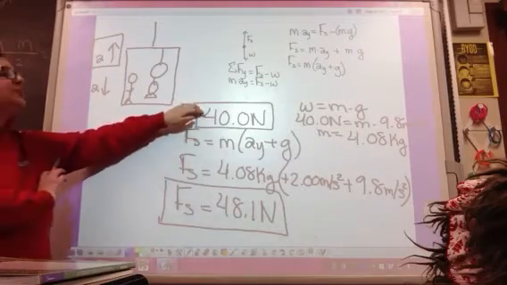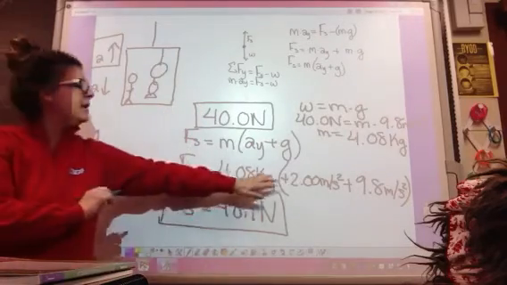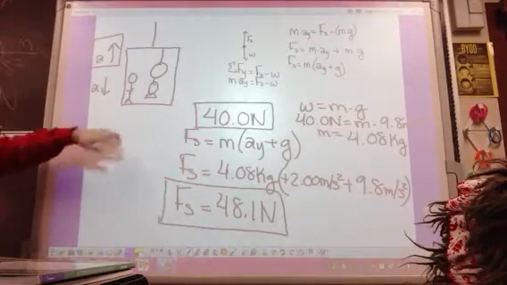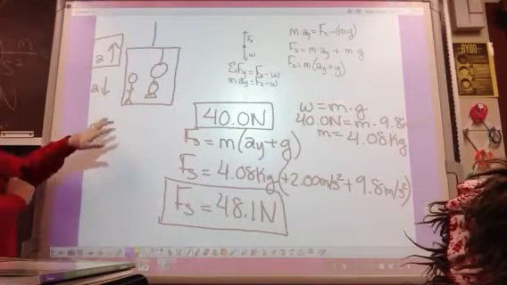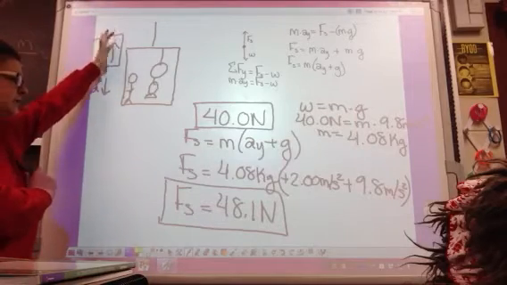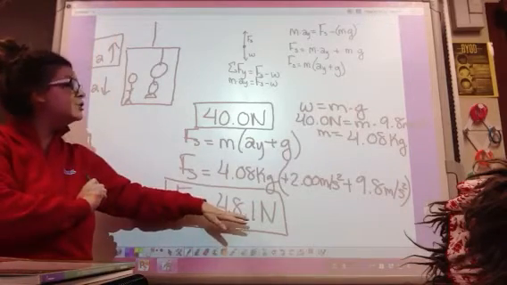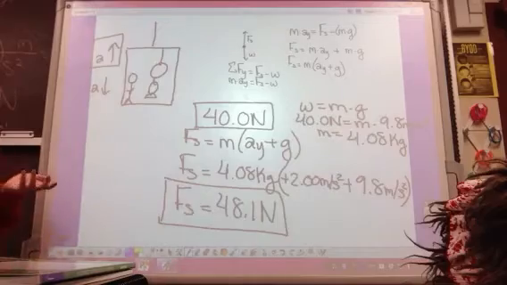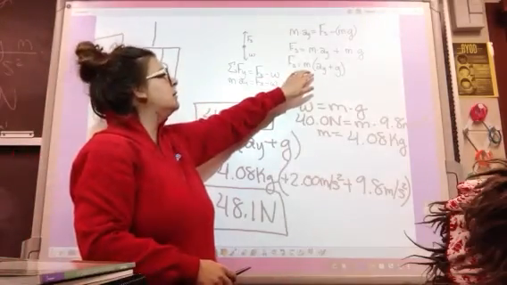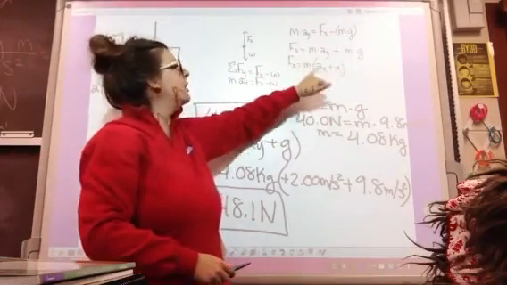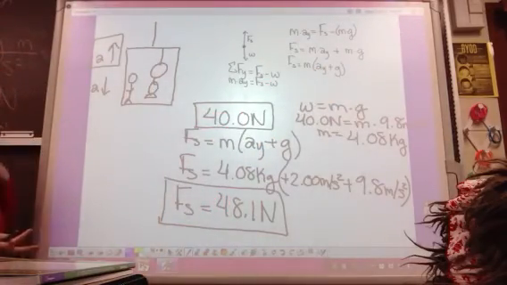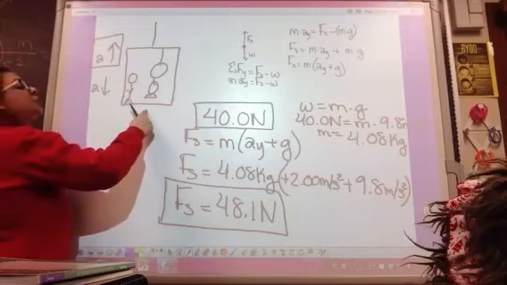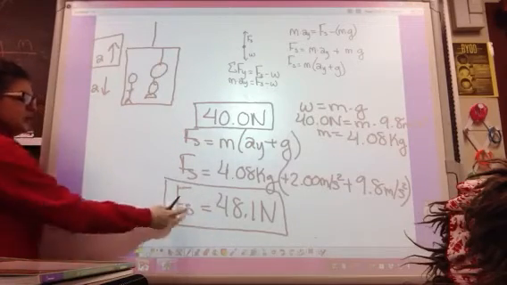So the weight of the fish was 40, but now we're accelerating, the elevator is accelerating upwards, which means that the fish is also accelerating in the upward direction. So because of that upward acceleration, the scale actually reads greater, which is what we said based on showing this spring scale equation up here. If this is positive, the spring scale should show a reading greater than the weight of that fish, and it does.